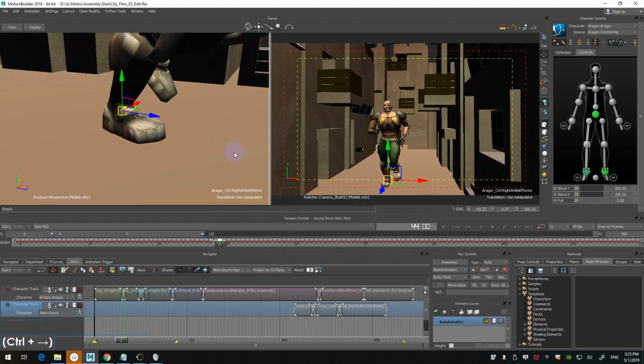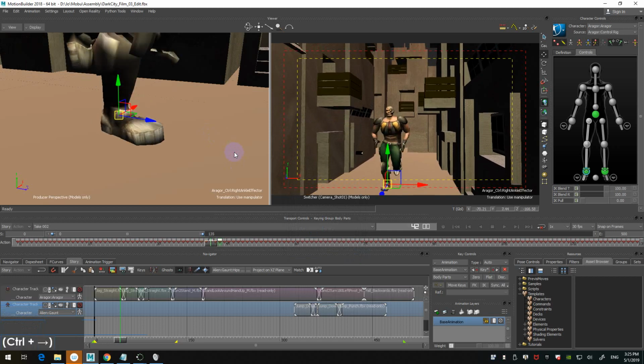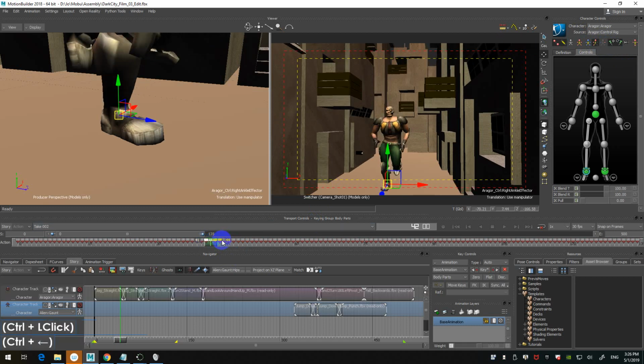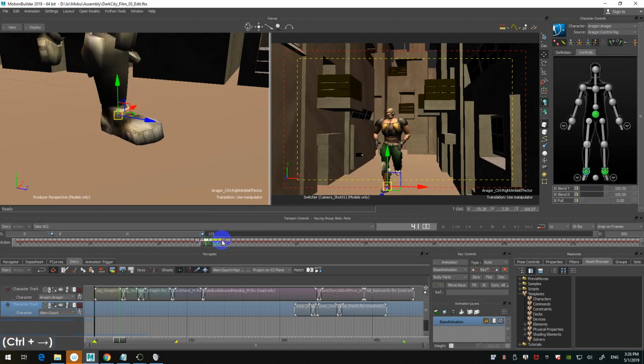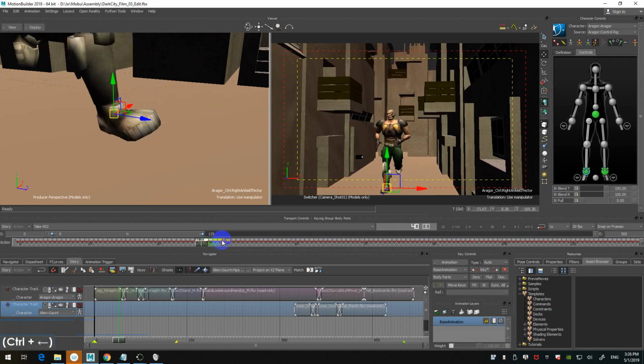So I want the foot to be fixed right here, starting, let's say, right here up to here. One way to do this is you select these keys. You go in body part because you don't want to work in full body. Right now you just want to fix the feet. So you switch to body part, okay? Then you select those keys that are stationary, the contact.